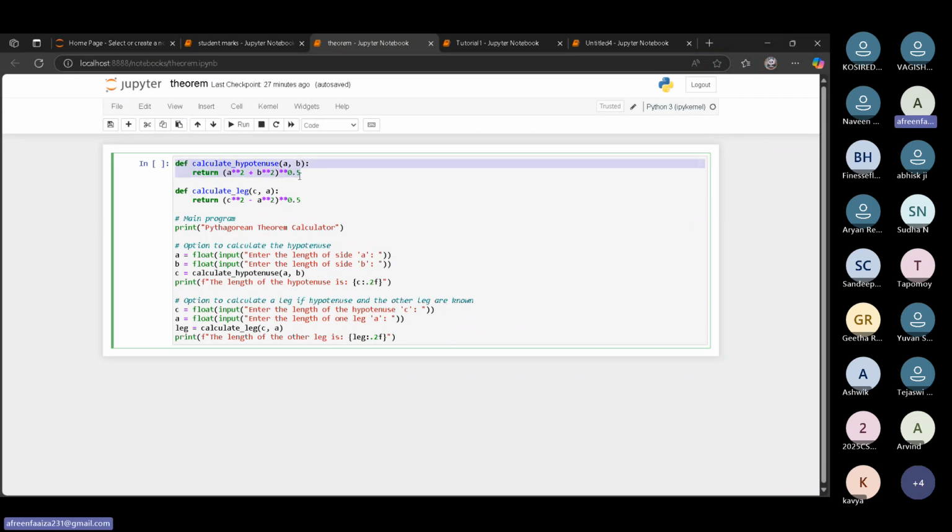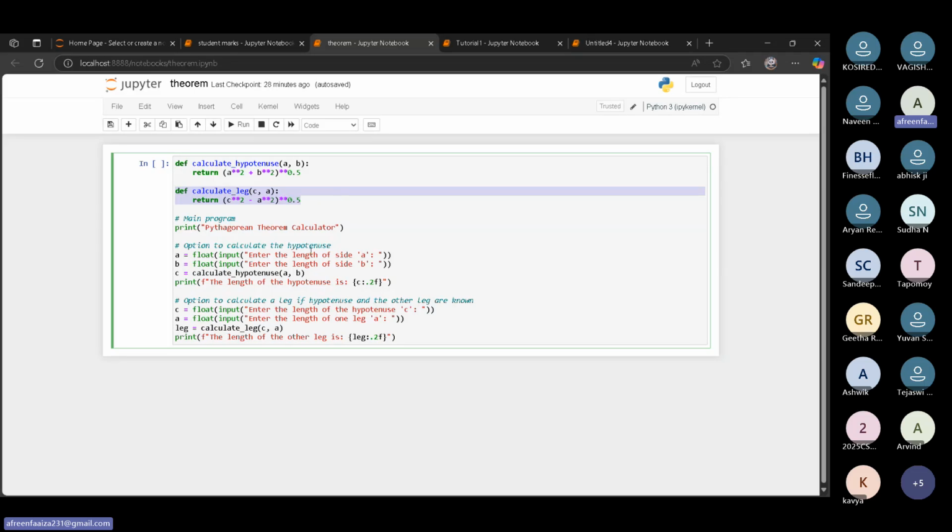This function takes the lengths of sides A and B, squares them, adds them, and returns the square root, which gives us the hypotenuse. Okay. And then this function. If we already know the hypotenuse, which is the C, and one side, which is A, this function helps us calculate the missing side using a rearranged formula, which is, like I told you, C square is equal to B square plus A square.